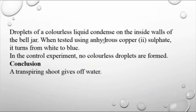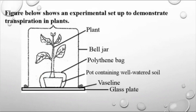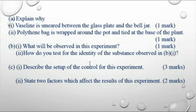When tested using anhydrous copper 2 sulfate, it turns from white to blue. Conclusion: a transpiring shoot gives off water. Here we are having a simple question which we will try out. And somewhere here we have a few questions which you can answer.